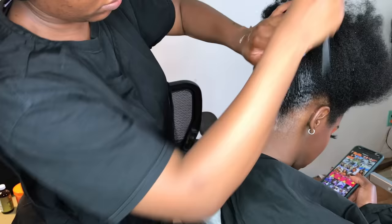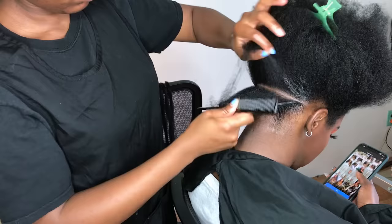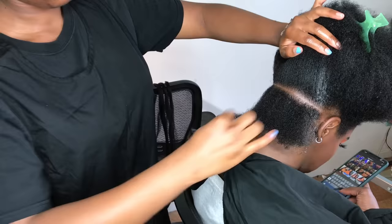And now I'm just going to take the rat tail comb and make my first line, and the comb is just going to meet my body. Like so. Okay, so now we made the first line.